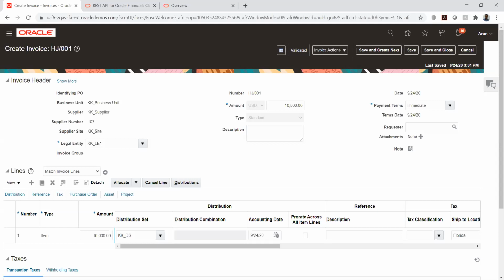But in EBS R12, what happens is if an invoice is created in USD, then you have to make a payment in USD. Which means you have to configure the bank account, everything, in USD. That account is eligible for USD bank payments, and then you have to make a payment, and the payment will be created in USD only. Even if you enable that account as a multi-currency account while making payment, still the payment will be recorded in USD. But here, say my company is very small and I don't have a multi-currency account. Even though I receive an invoice in GBP, I tell my bank, maybe I will do a net banking transfer or a wire transfer in KWD.